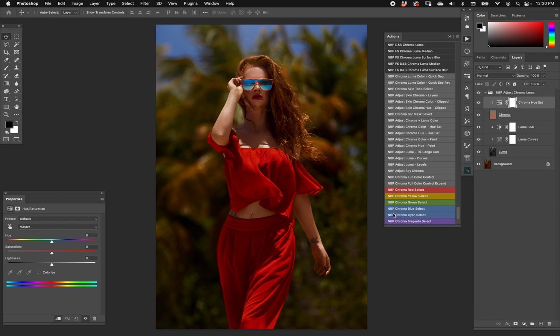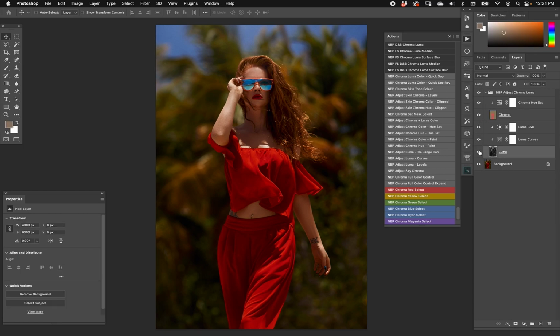Let's walk you through this because this is important to understand what the rest of the actions, how they can be leveraged. So if we come here to the Luma, hold down Alt or Option and click the eyeball, we can see this is our Luma layer. As a reminder, it's not just a desaturated version. It's actually been created with a 50% gray layer, set to color blending mode, and then flattened because that's a true Luma extraction. Desaturation is not true. It's not quite perfectly accurate Luma extraction. So this one does it accurately.